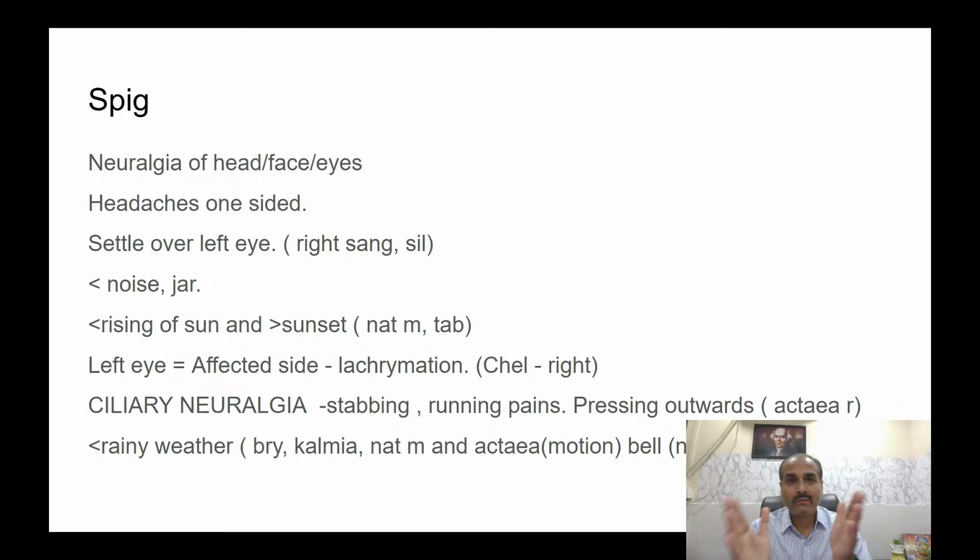If it is right eye, on my screen it would be looking opposite because the settings are different. But you can consider that I'm telling you what exactly is there in the book and what I see in my patients. Left eye, left sided complaints, I right away think of the remedies Spigelia, Pulsatilla, Rhus tox, Lachesis. Right-sided affections, Sanguinaria, Silica, Belladonna. Then you have Lycopodium, even Mercurius sol, right to left, left to right. The Mercury compounds, Iodum flavum and Iodum rubrum, you can think of for throat complaints or connected neuralgic complaints.